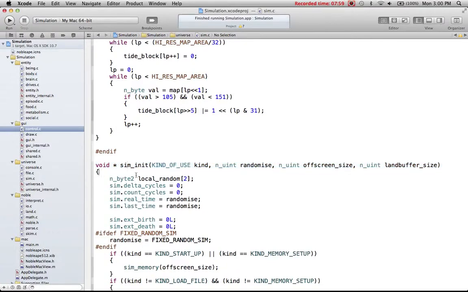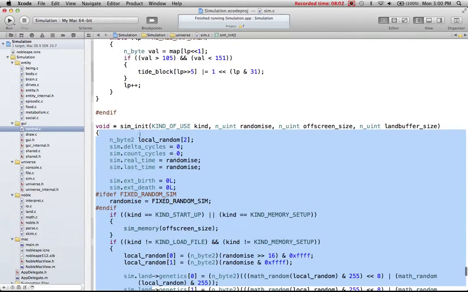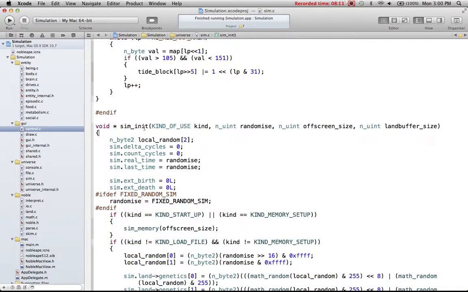So if we look at sim init, it puts through the kind of simulation run it was from the previous, as you may recall, whether it's a file, a new simulation, whether it's clearing the landscape, or whether it's the initial run which will allocate memory. We'll get to that. A randomizing factor, the off-screen size, which allows for basically a certain amount of memory to be allocated for off-screen size, and the size of the land, because basically the thing that initializes the land requires there to be an additional buffer of information that's passed in, which is typically used from some of the screen memory that isn't needed immediately.